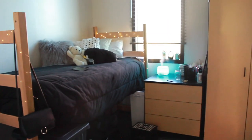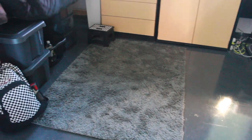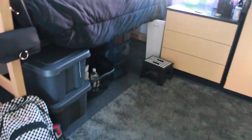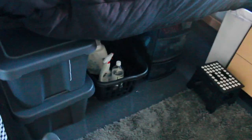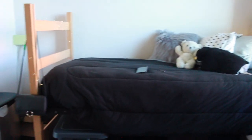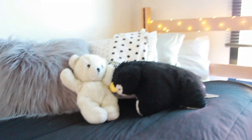This is my side of the room — I'm not going to show you Natalie's side, because that's her stuff. I have this big rug from Target. I keep all my food and stuff under my bed in these from Ikea, and then a laundry basket, detergent and stuff, and my underwear and all that. And a stool to get on my bed, because even though it's on the shortest setting, it is still hard to get up there. And then these fairy lights from Amazon — they look like the Urban Outfitters ones but are super cheap, and they come with a remote. Just pillows, stuff from Target — all this is in my dorm haul.